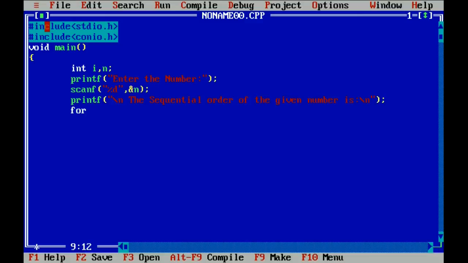First is the for loop. I equal to 0, I less than or equal to n, I plus plus.